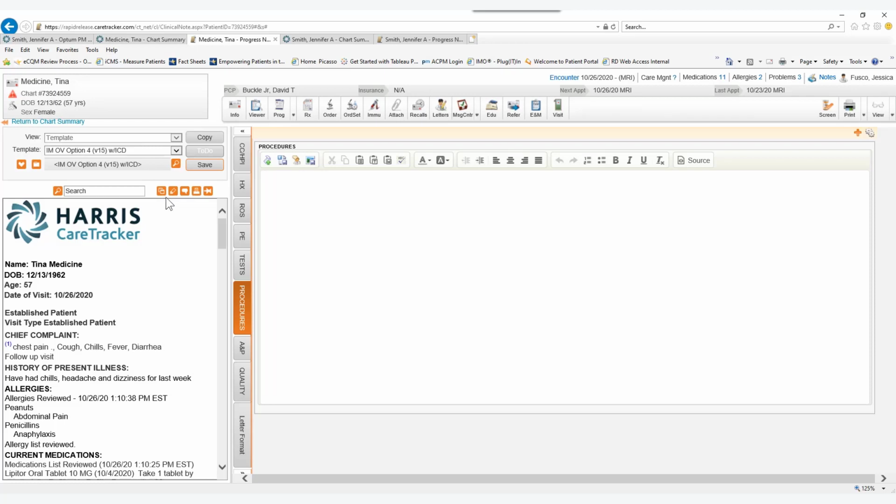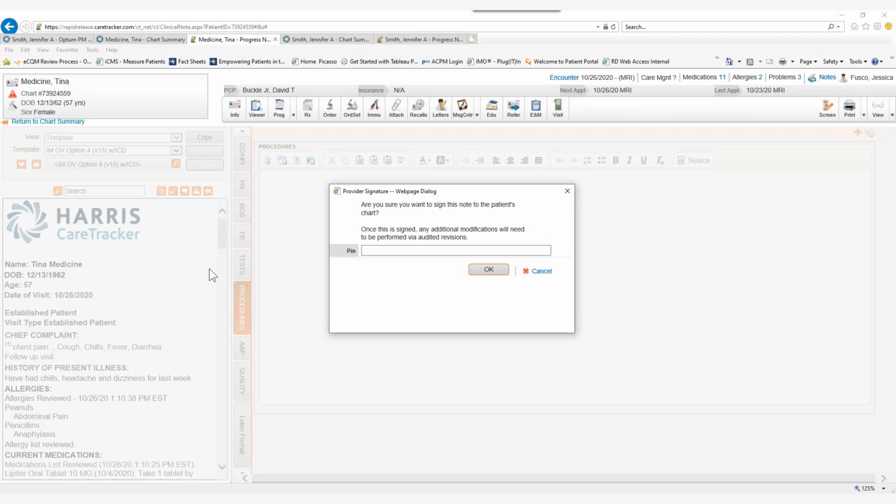just by that expand collapse. Now that I finish my progress note, I want to be able to sign my progress note. And you can do that from the screen here. You don't need to leave. You'll see this little pencil here. If I click on that, that allows me to sign the progress note.